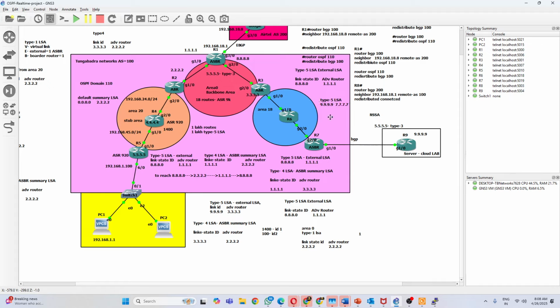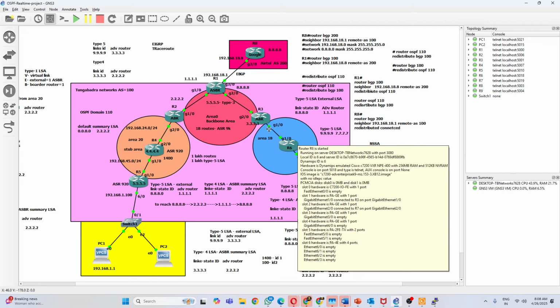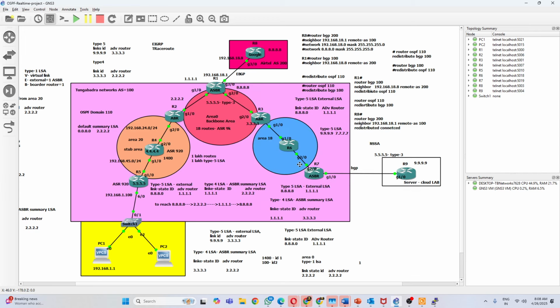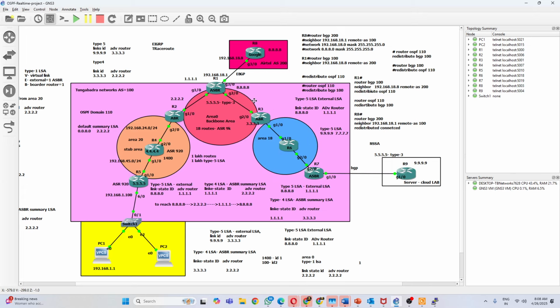But my requirement is I don't want to allow any type 5 LSAs from Google. Whatever routes are coming from Google, I don't want to see any type 5 LSAs because there are 1 lakh routes. I cannot manage it. In area 18, we have small routers. There are 1 lakh routes coming from Google here. I don't want that type of LSA in my area 18. However, I have only one single server. It's my own server. I want this in my area 18 as well as all the areas.